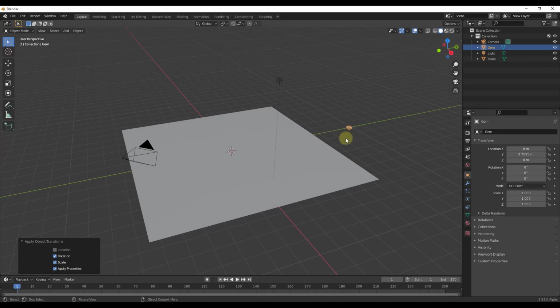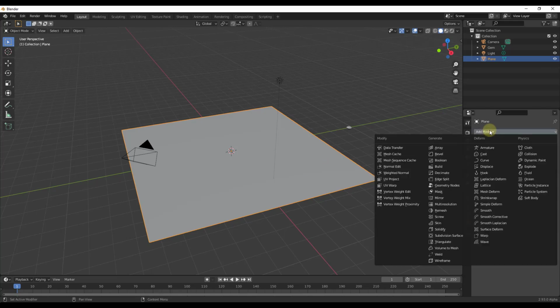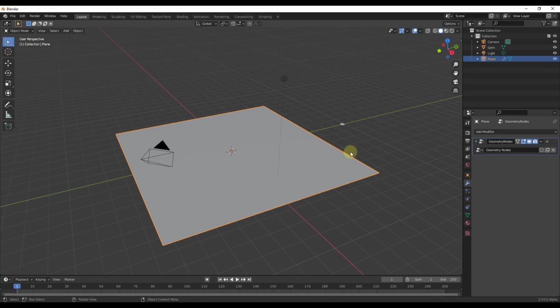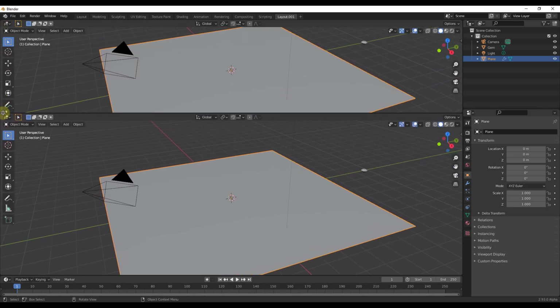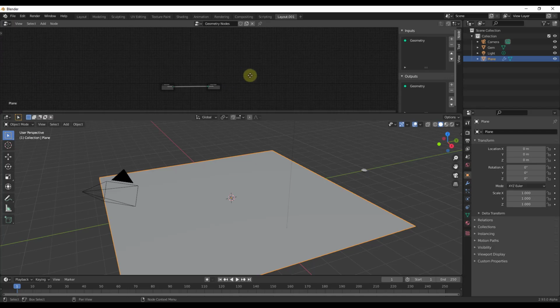And so what we're going to need to do is have the ability to access the nodes editor. The first thing we're going to do is add a modifier to the plane. So you're going to go to add modifier, and you're going to go for the option for geometry nodes. When you add geometry nodes in here, that's going to give you access to those different nodes. And so what I want to do is create a new workspace where I can access that. So I'm just going to click on the plus button right here. I'm just going to add a general layout. And I'm going to move my mouse over this corner and drag down so that I can get a second window. Within that second window, you want to click this drop down and select the option for Geometry Node Editor. So now, this is going to give you access to your geometry nodes.